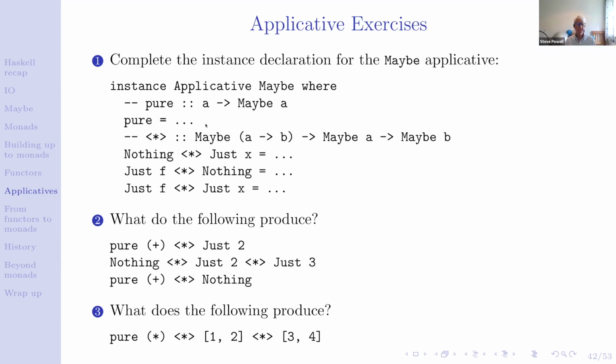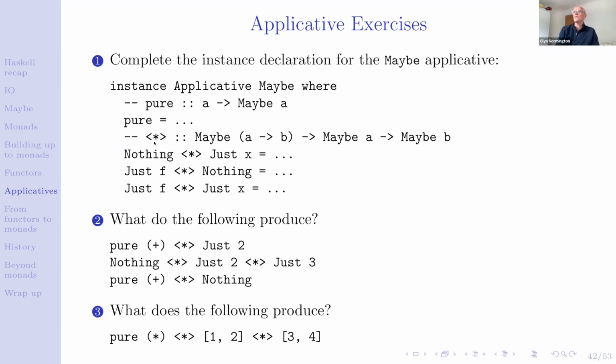Just? Yeah, just. I mean, you could write down pure of X equals just of X, and that's the same thing essentially using pattern matching. But yeah, just. So just is a way of injecting a value into the applicative, into the maybe applicative. And then apply has to go through the various cases essentially. So we're using pattern matching here. Presumably we could have also written pure equals return. Could we? Would that work? No, because return isn't available for applicatives. Return's part of monads, remember? Oh yeah, okay. So yes, you're at the wrong level. Yeah, that's right. We might be able to use fmap, but not for pure.